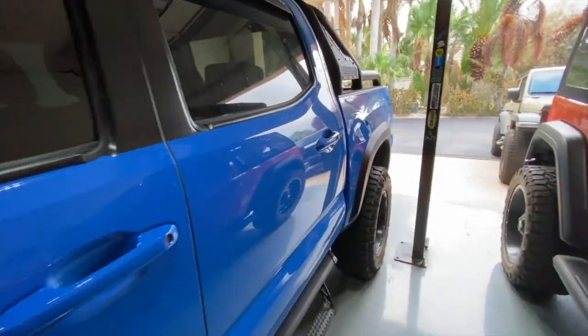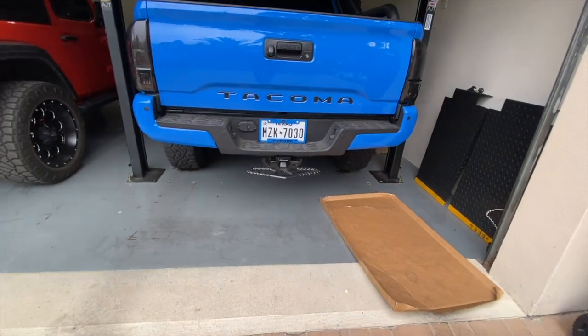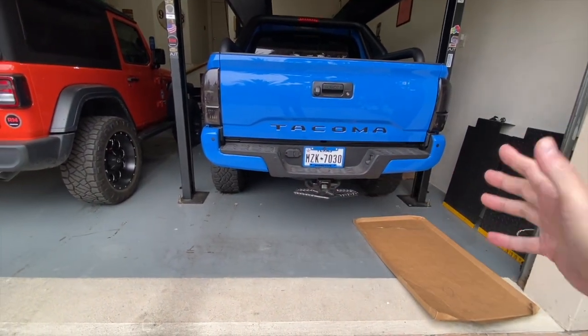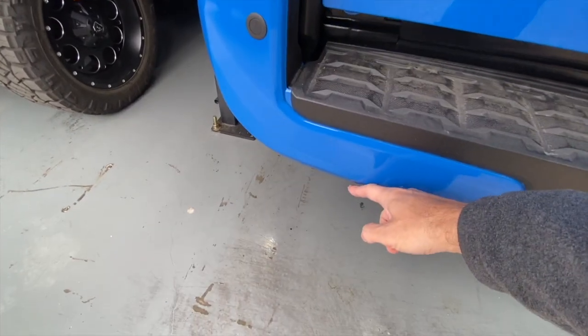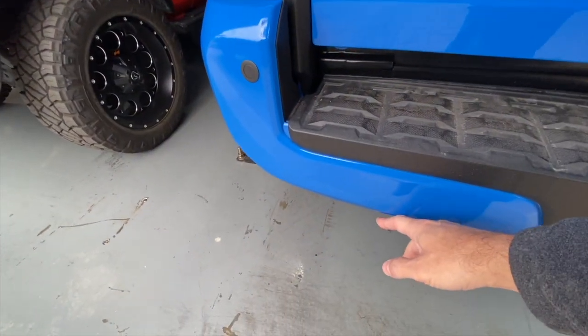When I met up with Juan the other day, he brought his gorgeous Cement Tacoma TRD Pro. I noticed on the back of his truck, he had something that I don't — not the beaver step, but a couple of tow hooks, one on each side. Something similar to what I'm describing — kind of a ring that sticks out a little bit on the side, similar to the ones on my wife's Jeep. What he did was take some Ford brackets — tow hooks that Ford has on the front of their trucks — and mounted them underneath the bumper on the back. And I got to say, it looks really sharp.